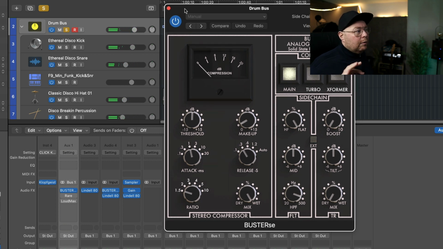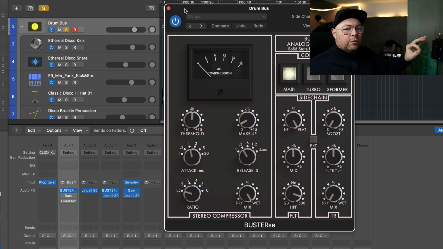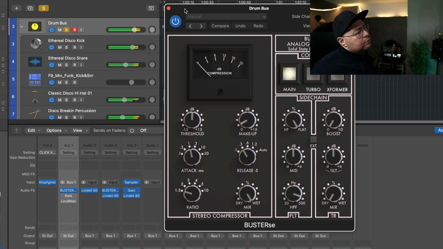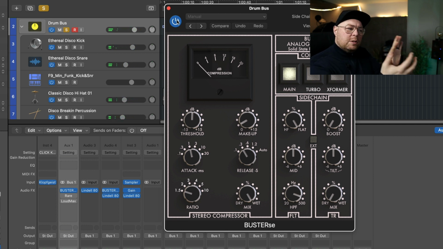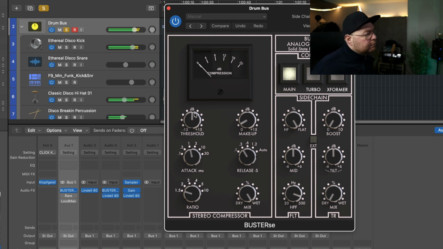Again, I know it can be quite subtle, but listen to how the drums start to breathe between the snare and the kick, or rather the kick and the snare. When I engage this compressor, it has sort of that punch that I would expect from an SSL compressor. I feel the snare and the kick kind of coming against me, but then getting held back by the compressor if I overdo it.